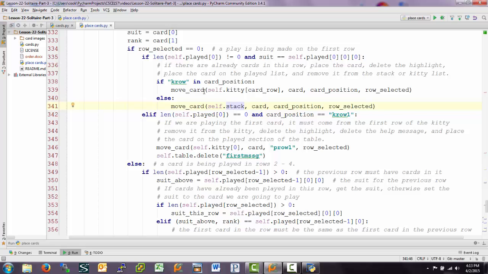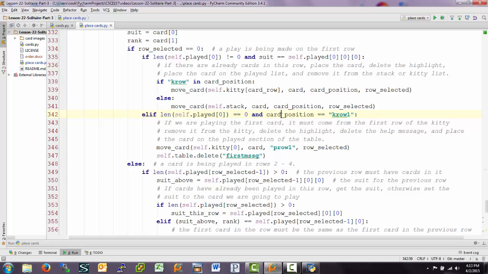So now we want to look at what if the length of this row is 0. In that case, we're playing the very first card. So if there's nothing in the first row, then we must be pulling the card from the first row of the kitty, right? That's the card we play first, the one card in the first row of the kitty.